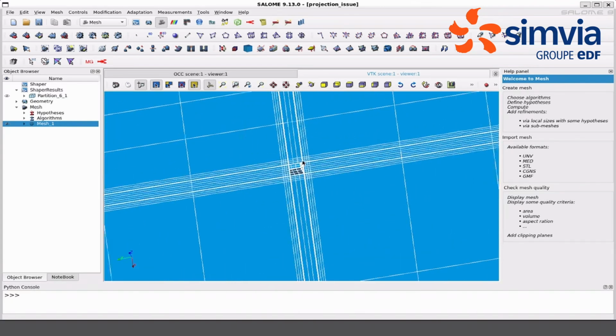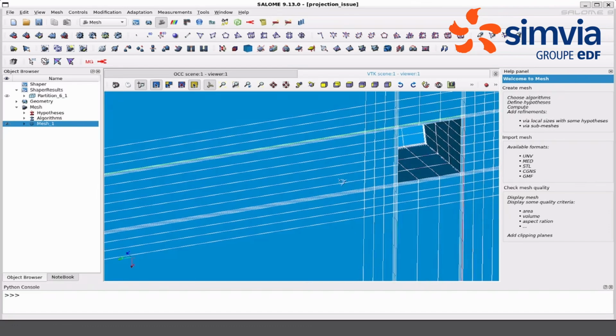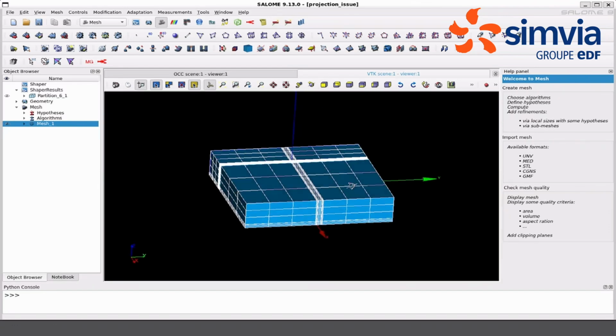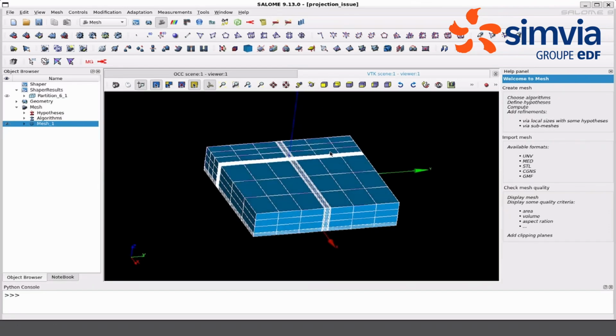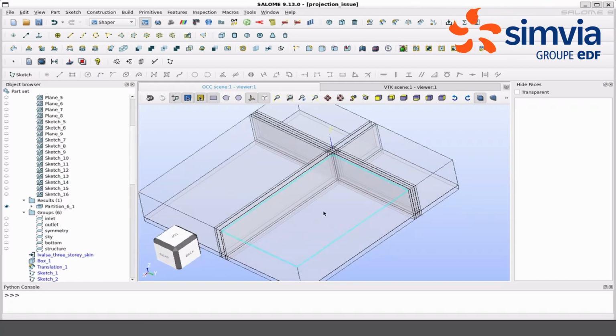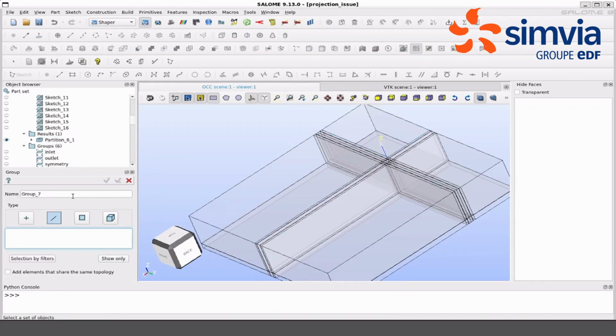Here we didn't have any issues, so we can look at the final form of the mesh, and you can see that as we imposed 3 elements on each edge, the size of the elements is not the same. In areas of the mesh where it's not necessary to have finer elements because we don't expect any strong pressure or velocity gradient. To solve this issue, we'll go back in Shaper and we are going to create some 1D vertices groups. This time we are going to create a small vertices group that's going to contain all of the smaller vertices elements on which we are going to impose a wire discretization of only 1.